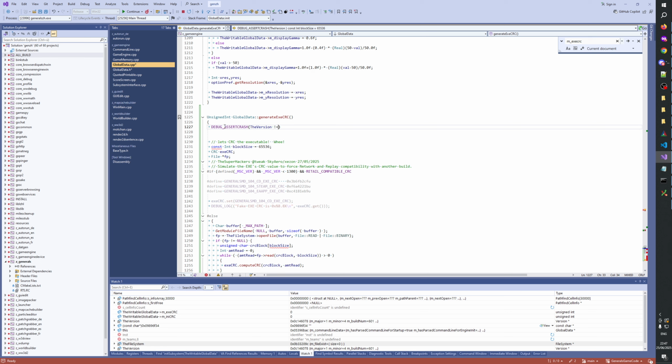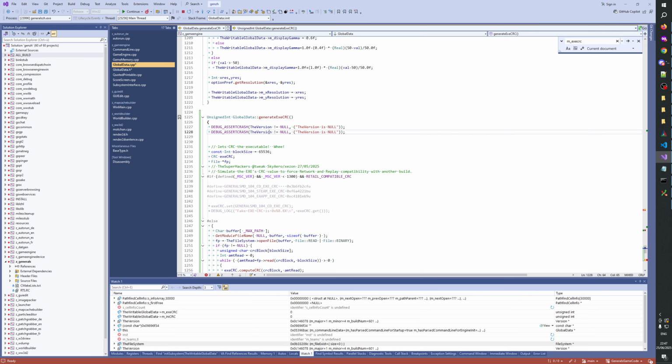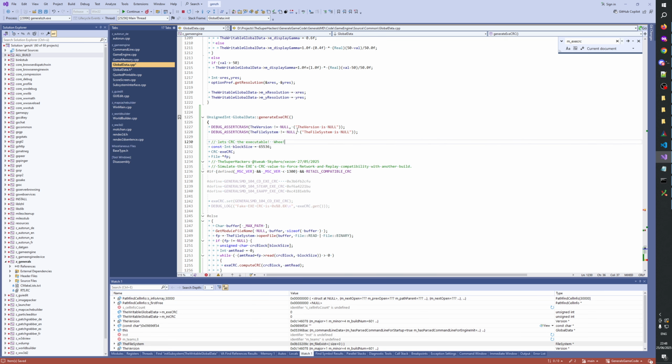The version is not null. The file system is not expected null.